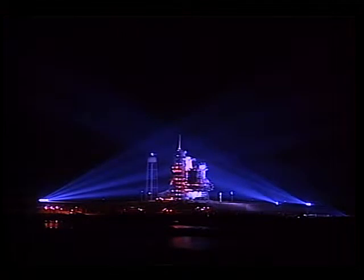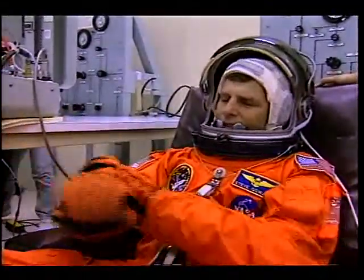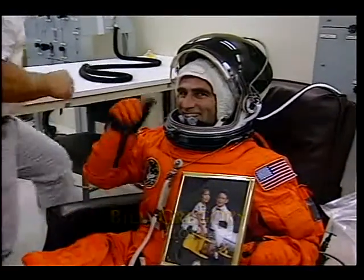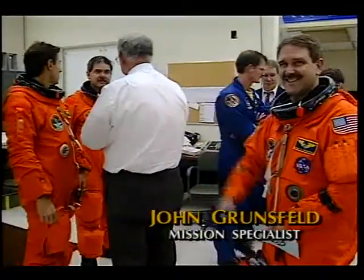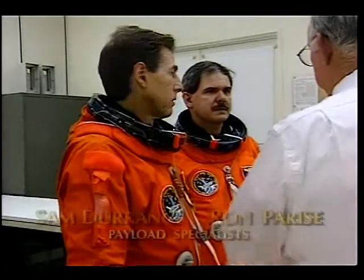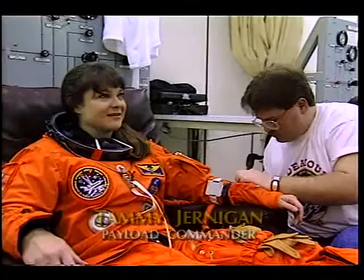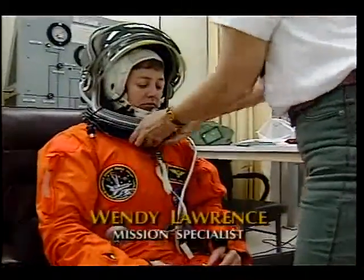We launched in the middle of the night, on a night when we were wondering whether we were going to fly or not. We finally got to go ahead and suit up. This is my favorite piece of gear to put on — very, very comfortable. Here's Borneo putting on his suit for his first flight. You see John Grunsfeld on the right. Everybody's raring to go. We had a marginal call from the weather guys. Sam on the left and Ron on the right. Tammy putting her suit on and Wendy.